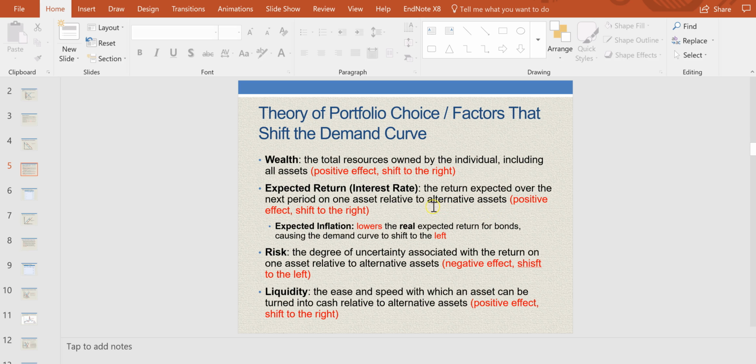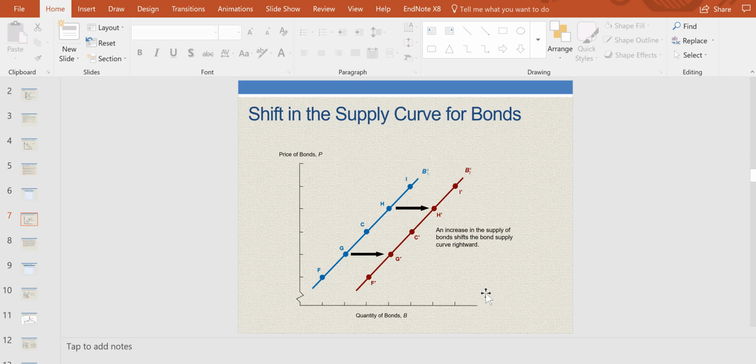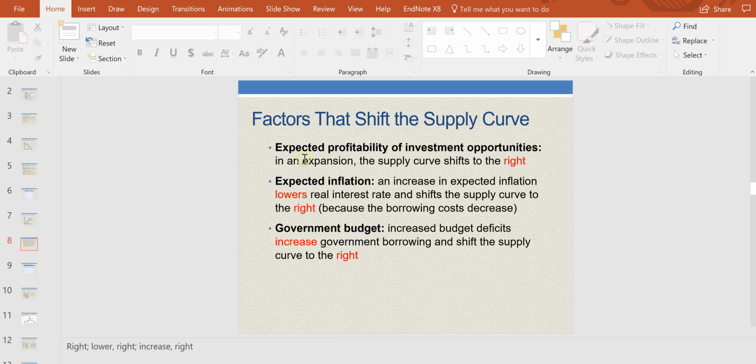So from the demand side, you can see expected return and risk, liquidity, many of those variables, right? And from the supply side, you can also see the expected profitability, expected inflation, and in this case, government budget deficit, which is already what we are focusing on in this example.